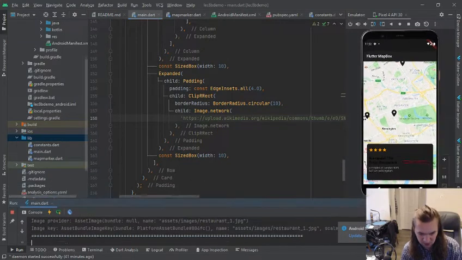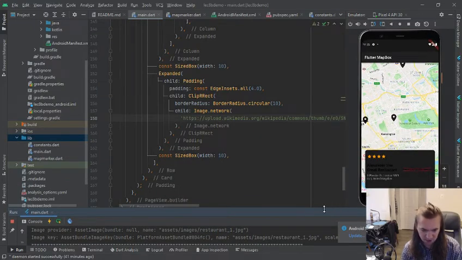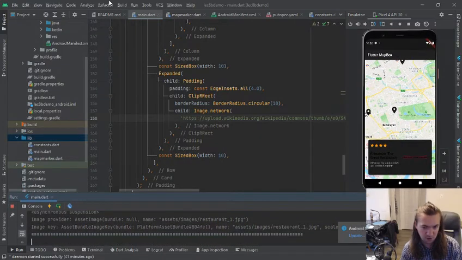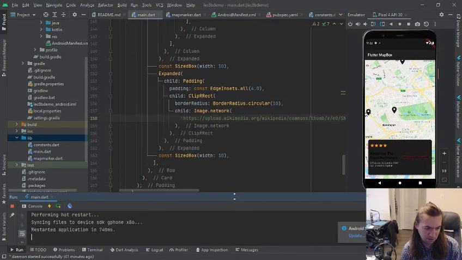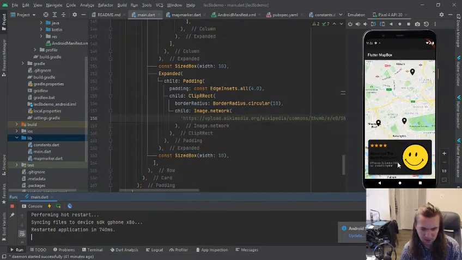Oh, I can see it's actually trying to do stuff already. Yeah, the big X here is showing up because I don't actually have the image, which is obviously a problem. Give me a hot restart. Look at that, nice smiley face here. And hey, I can actually do the swiping already. So isn't that nice? Stealing code makes stuff work real fast.